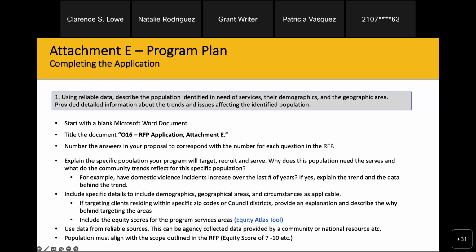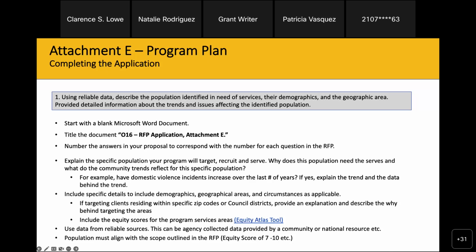I looked at the atlas, it doesn't look like 78229 is low income. I don't believe there was a mistake in outlining that particular zip code. But one of the things that's mentioned here when identifying zip codes or any area outside of the Equity Atlas map 7 to 10 is that you can provide information or present a program for a particular area. You just have to provide justification for serving that area.